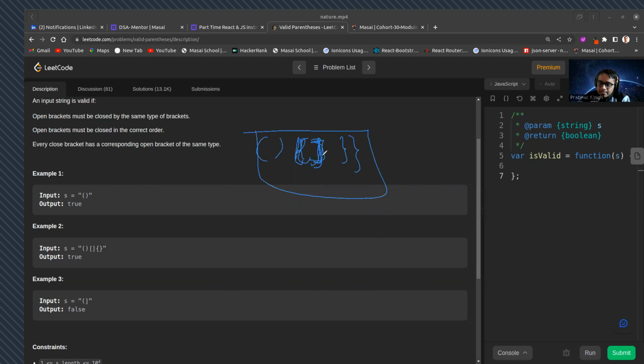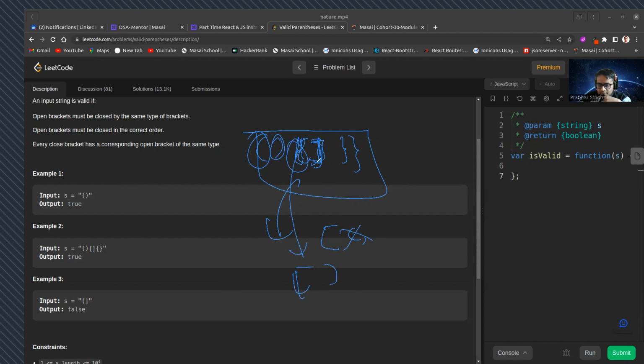So let's see why I'm giving the edge cases. Suppose you find it like this. I'm just telling you one thing: if your array is empty, then simply you say true, but you are wrong in this case. Let's see how. I got this, I push it to the array and I found this. Then I just inverse and compare. I always push the opening one and compare with the close one. Is this element true? Yeah, pop out. My array is empty.